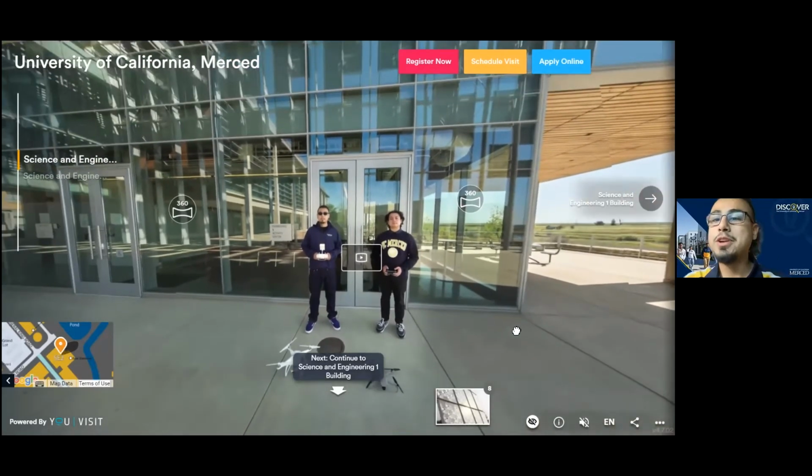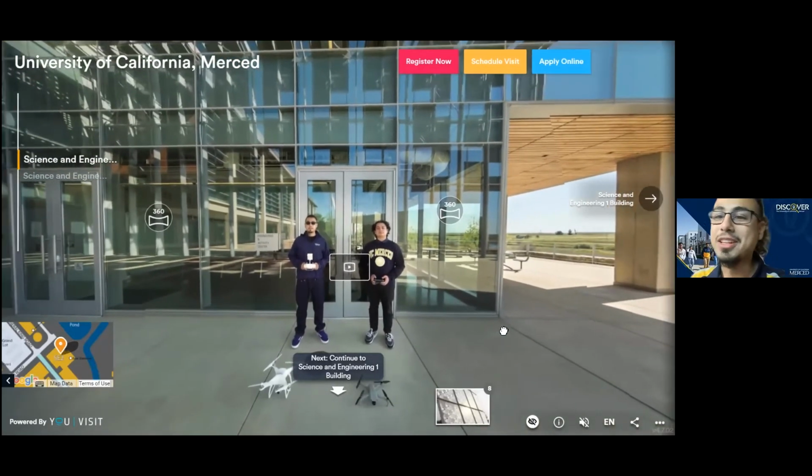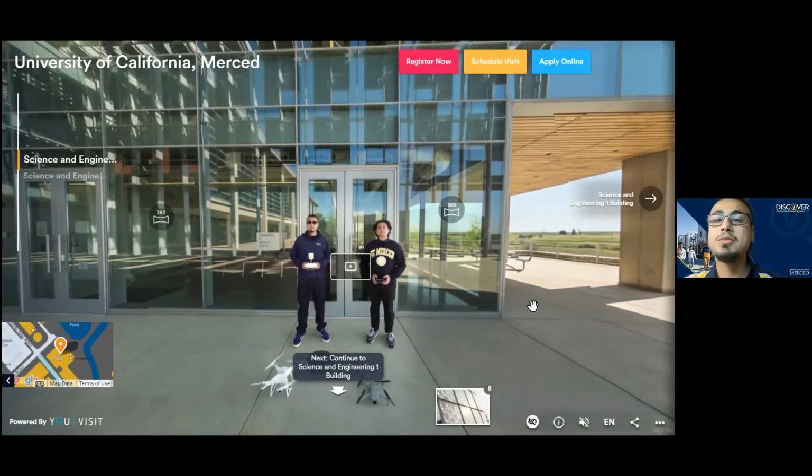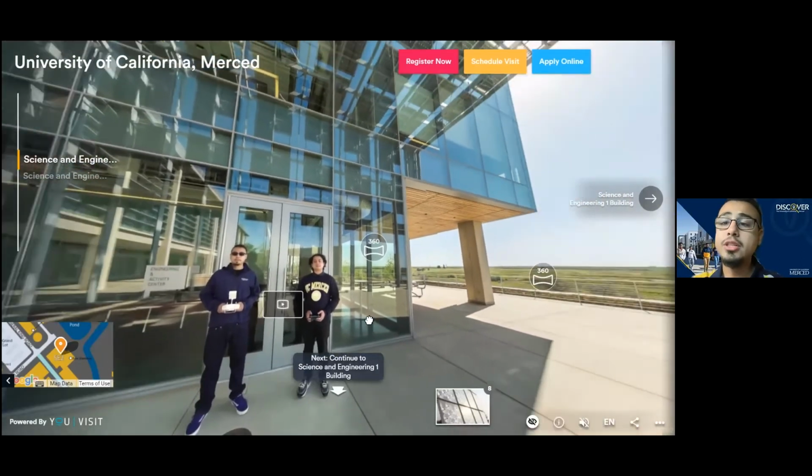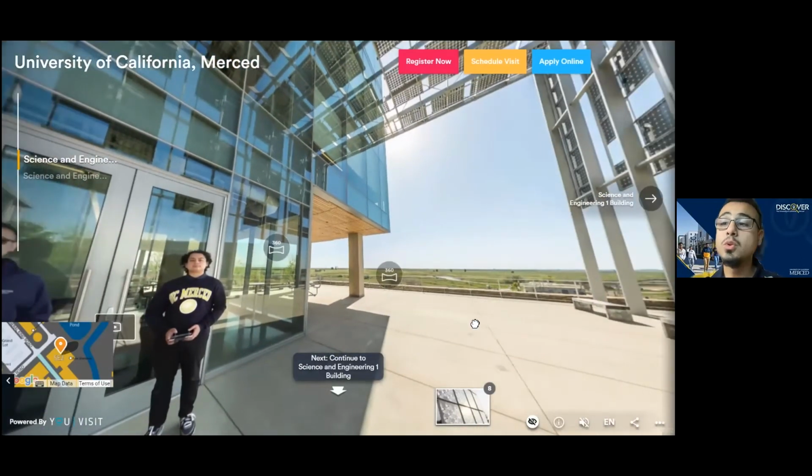So this building right over here, if you look at it, that's actually me right there with the glasses on the left side. We're going to be taking a look at this building, which is, we split our science and engineering buildings up into 2 sections. The second building focuses on the School of Engineering.